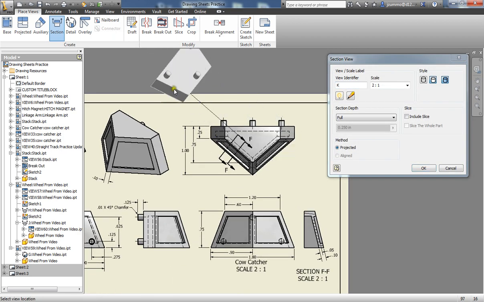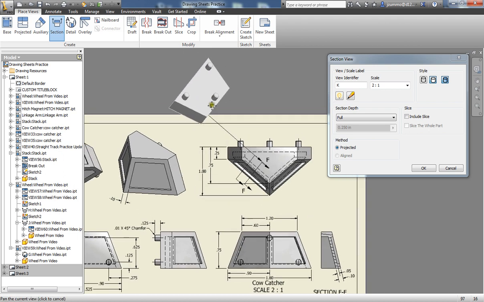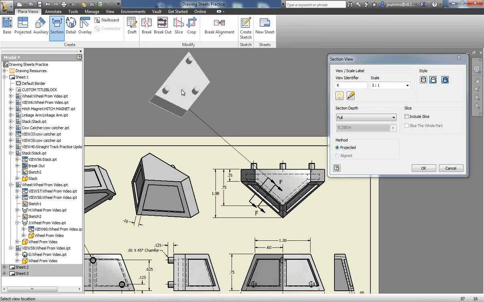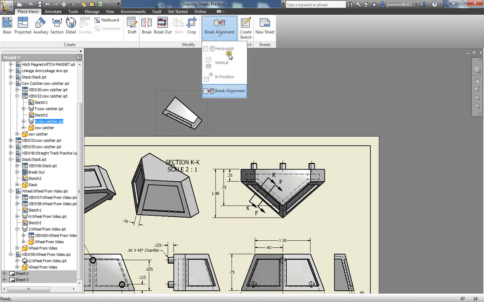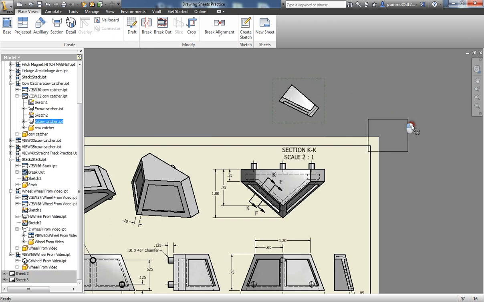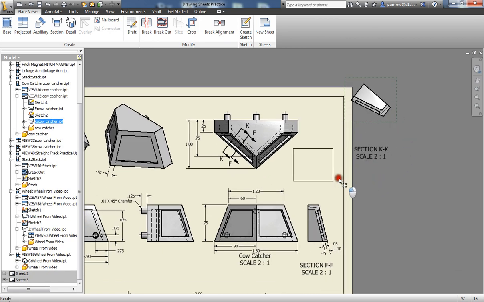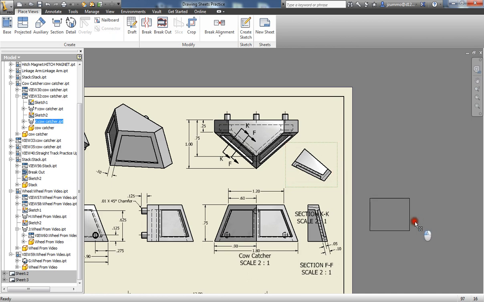You can see which direction you drag this part out will flip those lines. I want to have them going in that down and right direction, so I'll drag the part out this way. I will then left click again to place that view. Now I have my section view. If you go to grab it, you can see that it's still stuck on that top view. So what I'm going to do is break alignment right here. Select break alignment, select that view. I should now be able to drag this guy anywhere I want. Move him right next to this view down here.